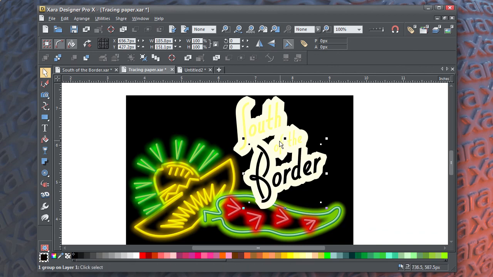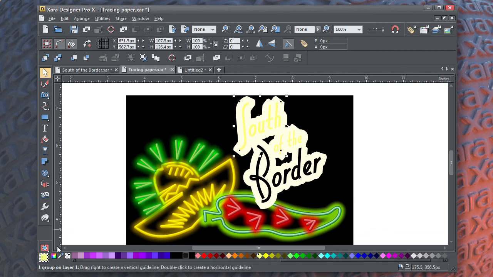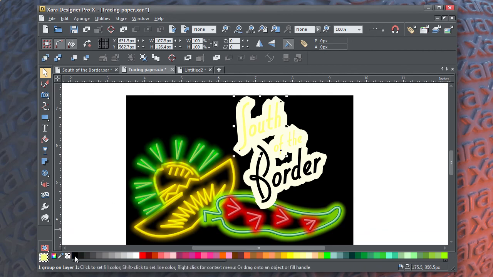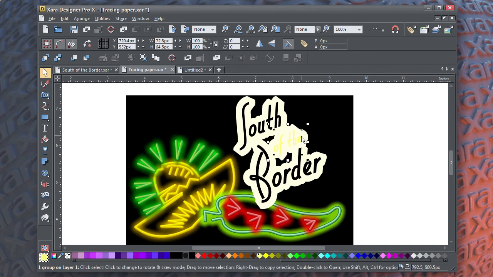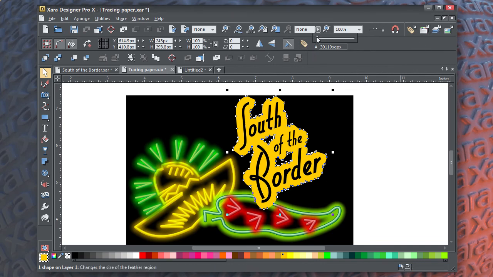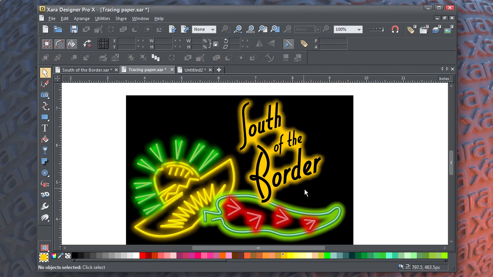This is an artistic effect. This black on black with the glow that you're going to do. So once you have South of the Border turned into black, I want you to select what used to be the outer contour shape, give it a nice warm gold color, and then on the info bar, use the feather control. Drag to the right until you have just a little bit of glow around South of the Border.